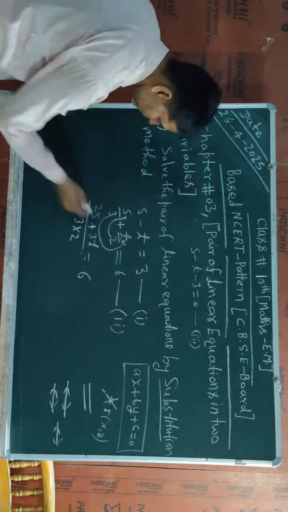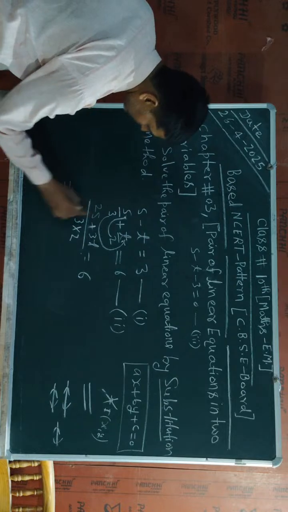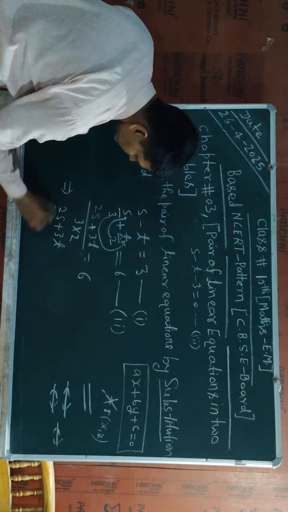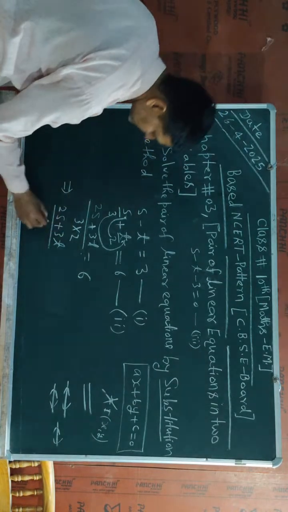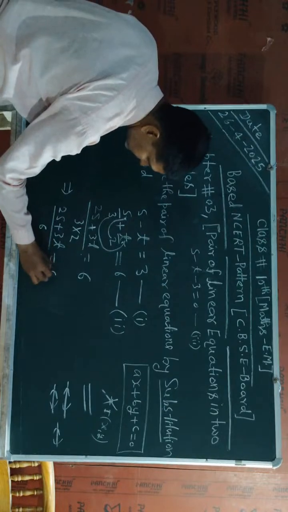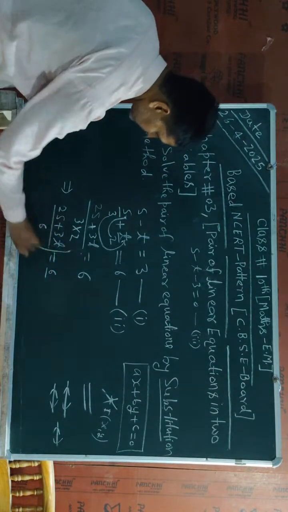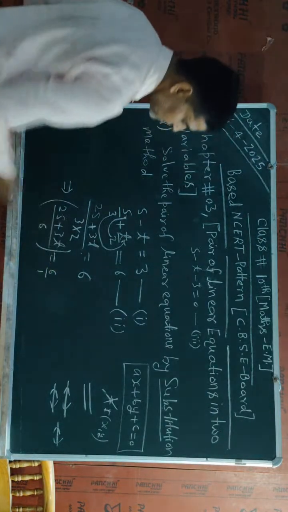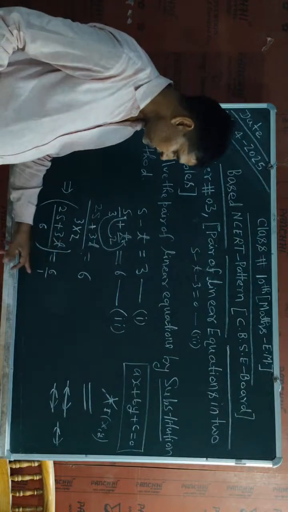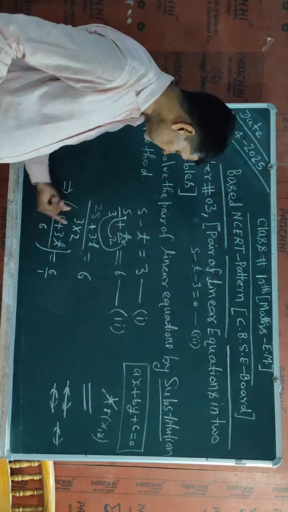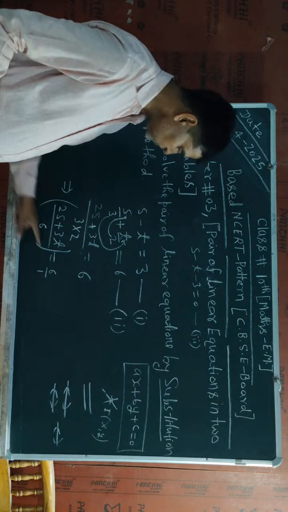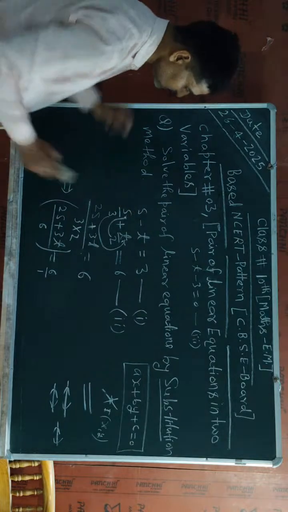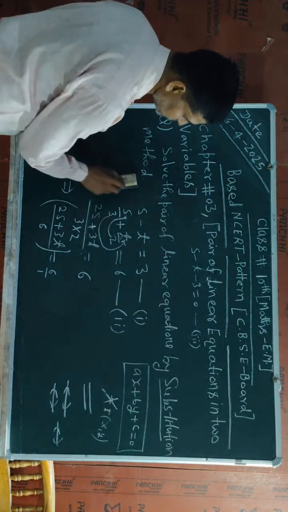Okay, students, so I am going to simplify it. Here I will write 2s plus 3t divided by 6, which is equal to 6. Again, I will do cross multiplication. Here I can write 6 divided by 1 because this is a rational number. 6 divided by 6. So I will multiply 1 with the numerator and this 6 with this numerator. Okay, student, after multiplication I will write further. So I am going to erase this one also from here. Okay, student.